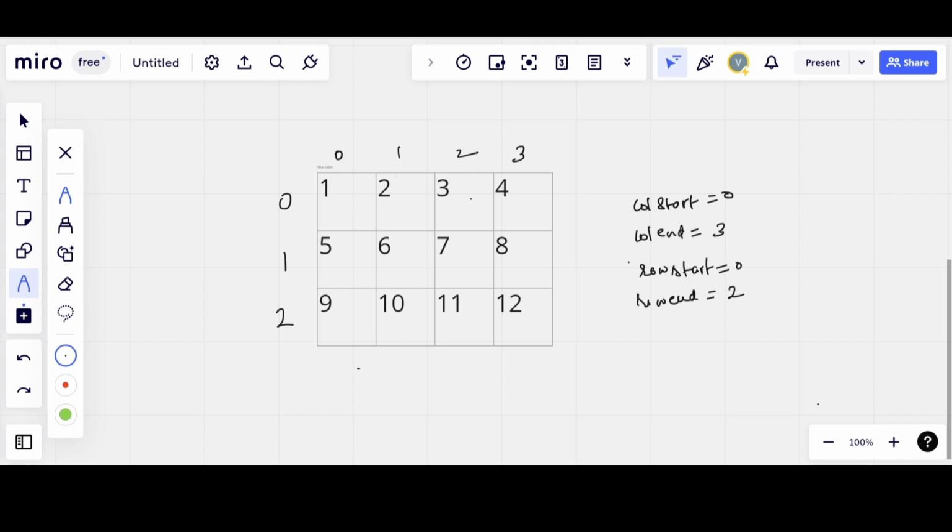So I have taken a matrix 3 cross 4 to better understand the algorithm or the idea behind solving this problem, and I have taken 4 variables that will act as a boundary for this spiral traversal.